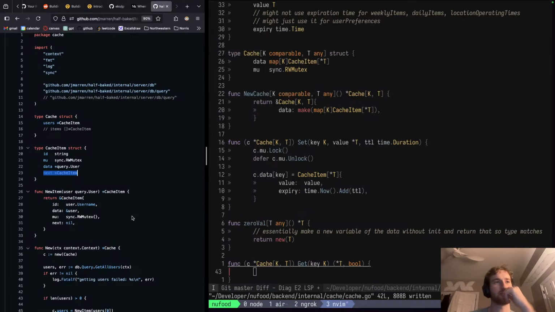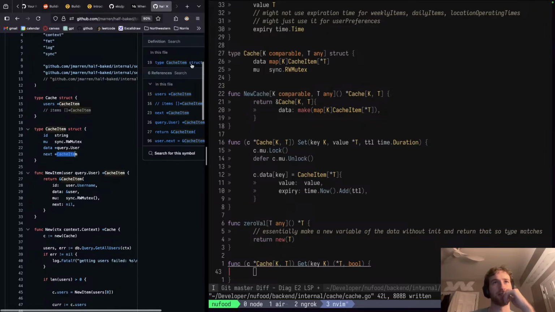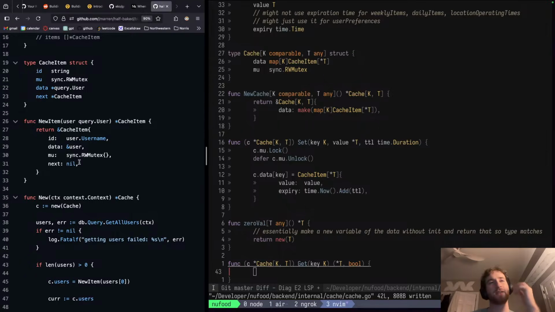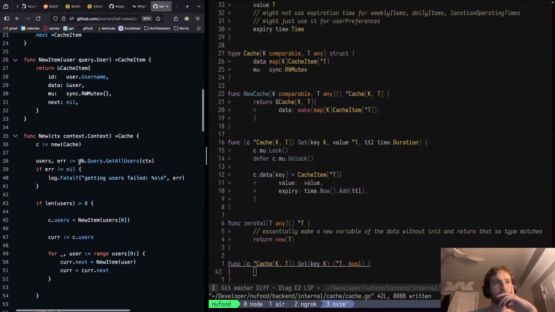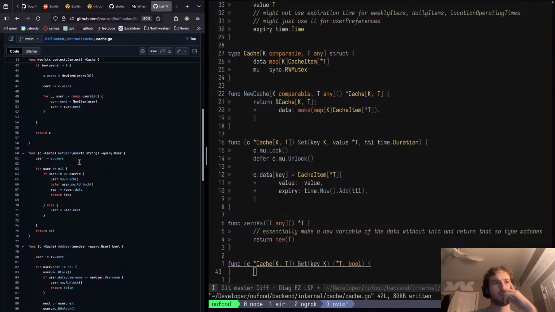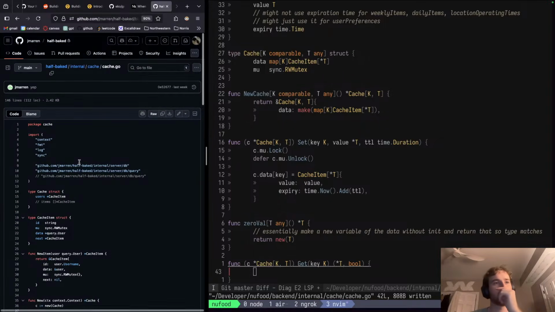Do you have a linked list of cache items? Or is it like a foreign key type of thing? Or it wouldn't be a foreign key, the next would be a cache key then. Linked list? Alright, gotcha. Interesting, why do you have a linked list? Custom hash table, interesting. Cool.